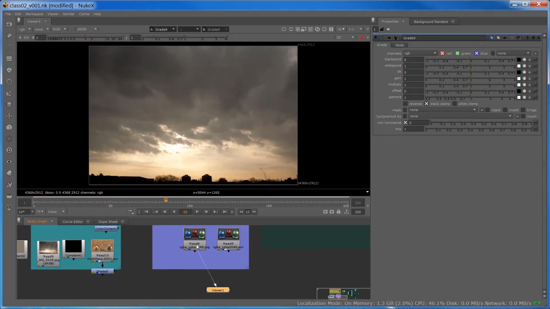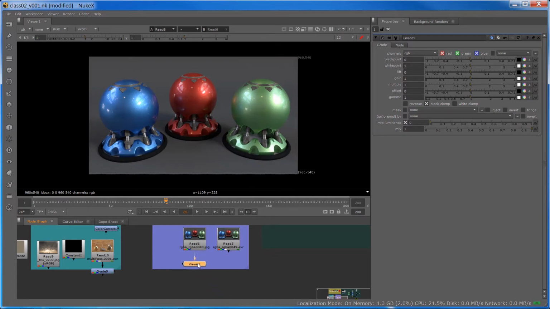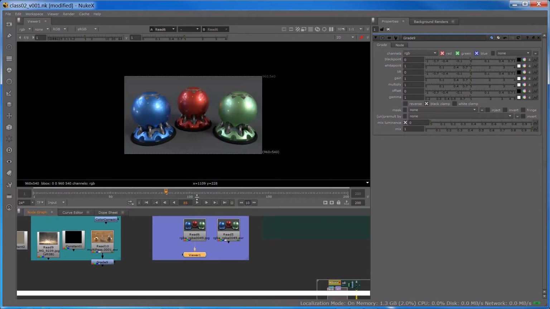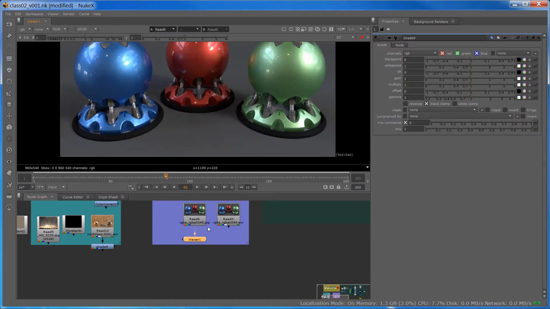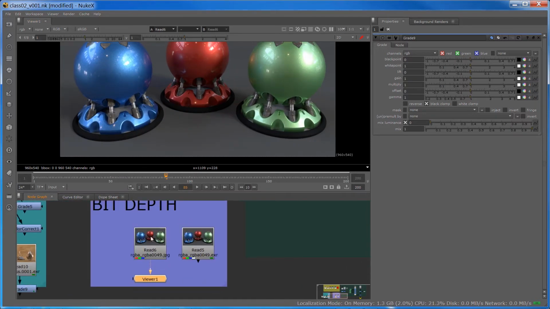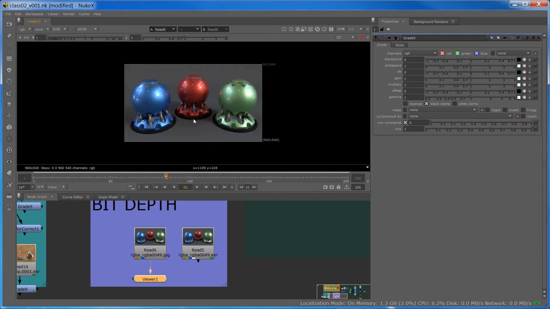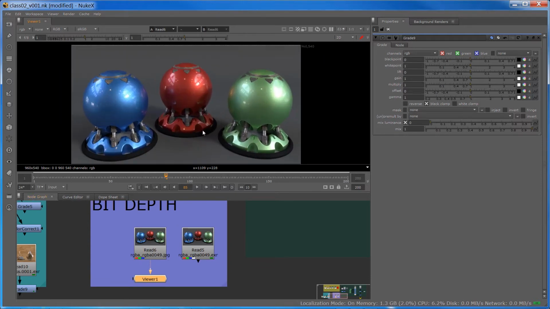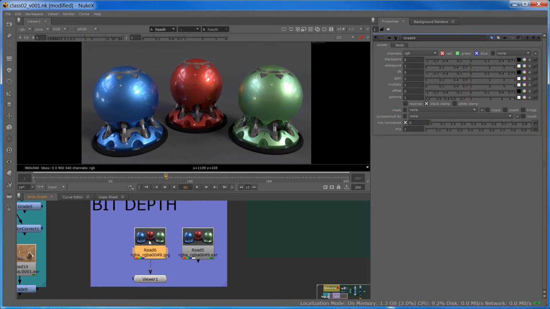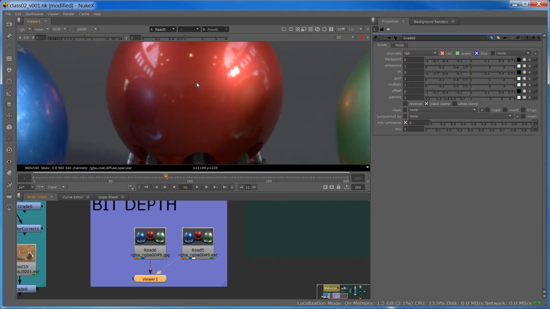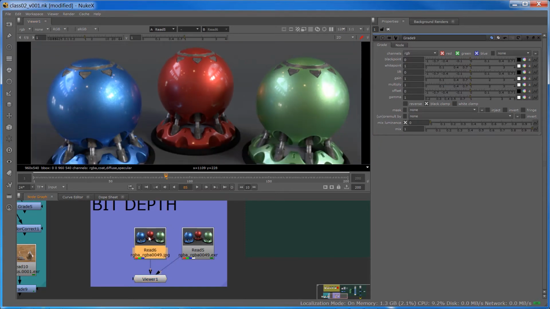I'm just going to plug the viewer to the first image. So what I have here, I have a low dynamic and high dynamic image. And the first glance may be quite misleading. So what do I mean by that? If I press 1 and then 2 to connect the two and then toggle between 1 and 2 using my keyboard numerical pads, you can see there is absolutely no change in the look of these images. I can toggle between 1 and 2, but again what I see is identical.